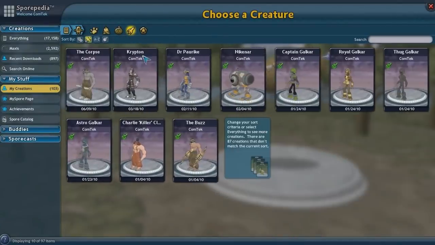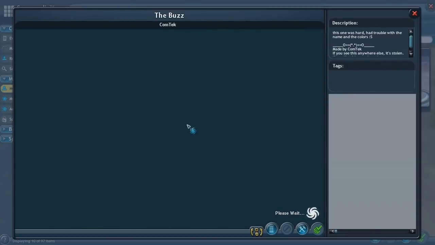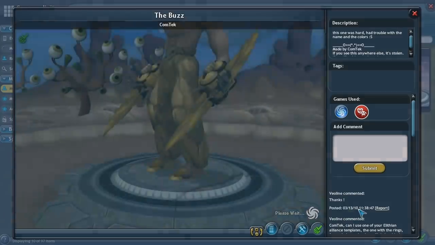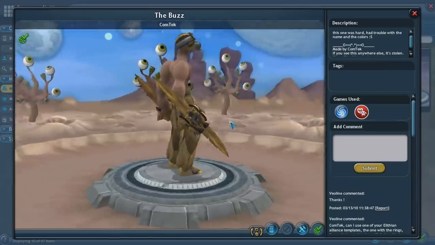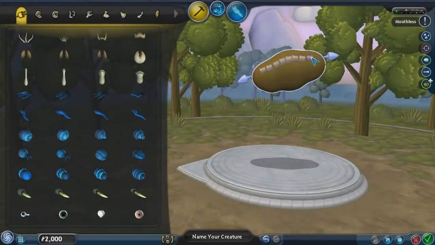And a few others are some of these, for example. I'll show you the Buzz. That's one of my proudest creations. It was made in... when... can I see, like, the date? Well, you can see the date when people commented it. 2010. So yeah, this is one of the humans that I made back in the day. So we're going to try out making one today.